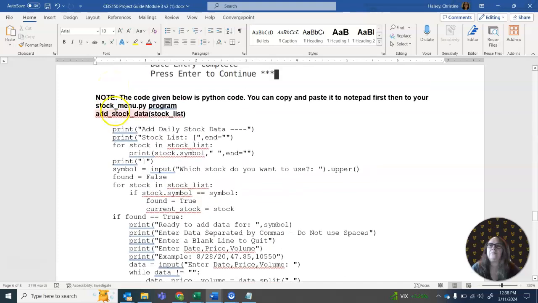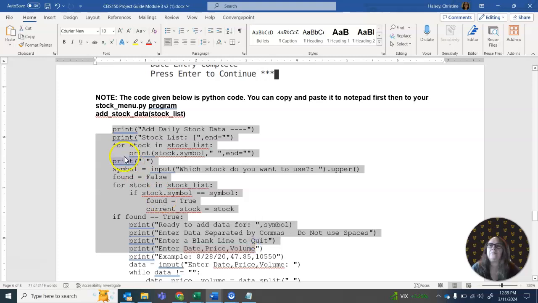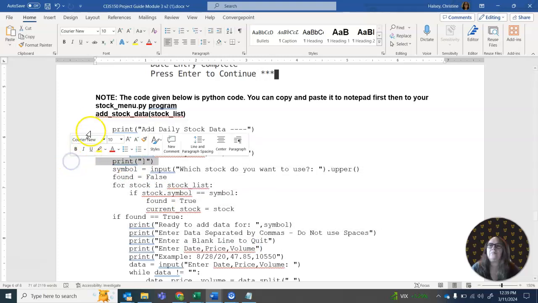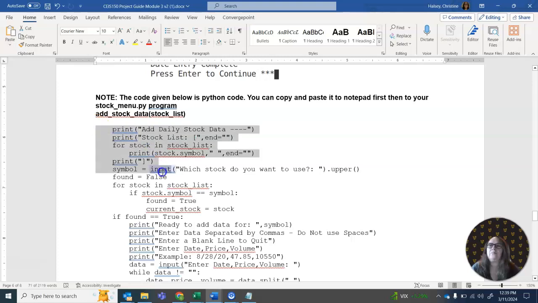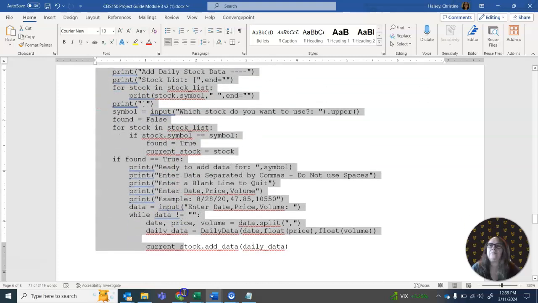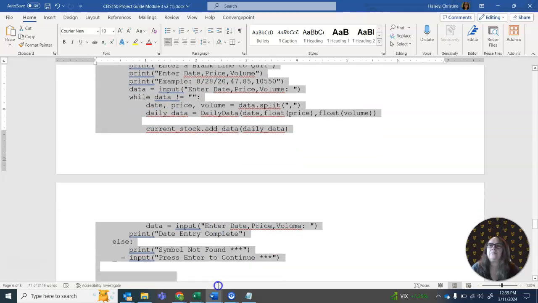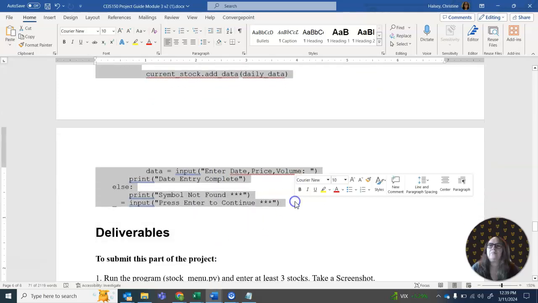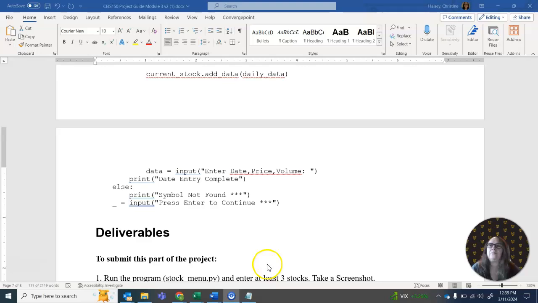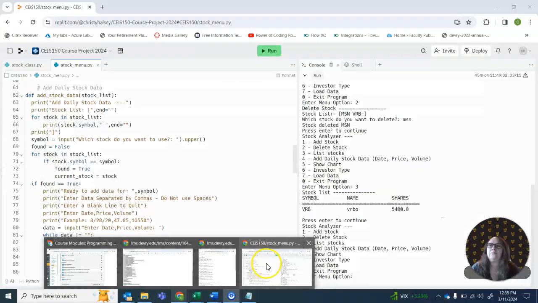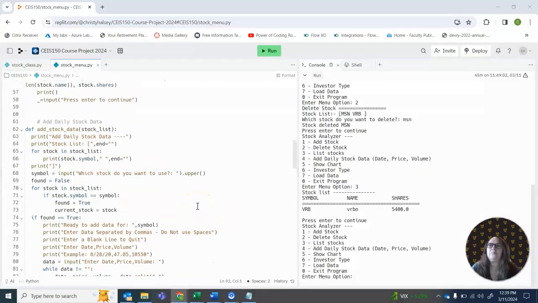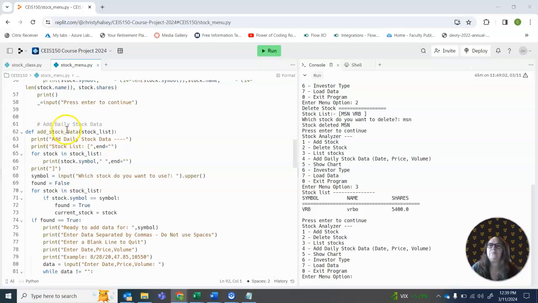If my cursor will start working. And see how I knocked off that. I want to get that first piece right there. So I've got to start back here. That way I'm not going to have any indentation errors. And I'm going to come down and get to the end of this line. And I'm going to copy that, and come over to Replit. And it's good there. And I'm going to paste that in my Add Daily Stock Data module.